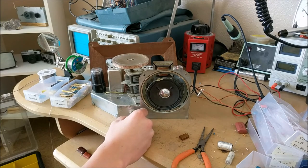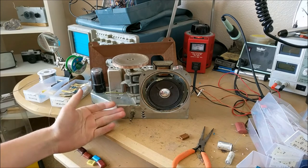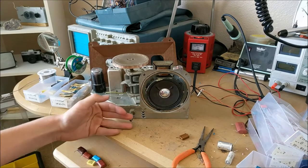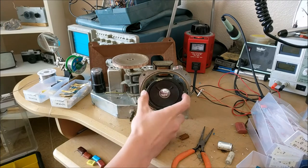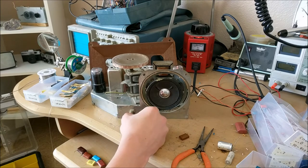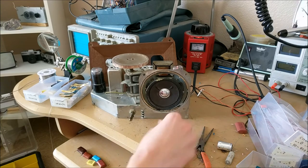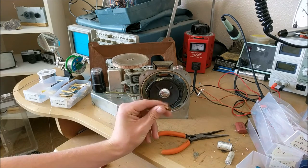Well, as you can see, the radio is working very well now. Even after I had tried it in that previous video clip, you may have noticed that the sound wasn't very good, and that it was very quiet, and that there was a lot of crackling and bad noise. But now it sounds very good. The reason behind this was inside the radio, there were a few bad components that I had missed.